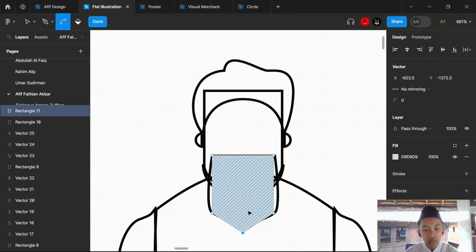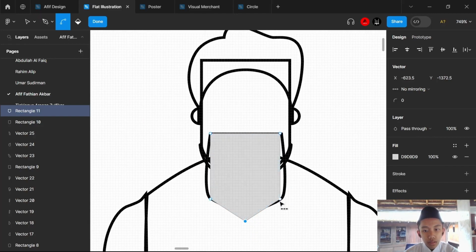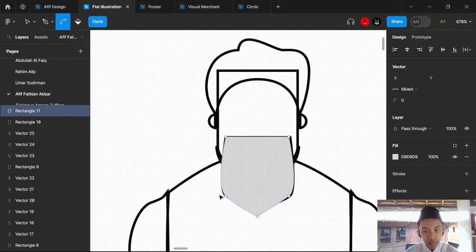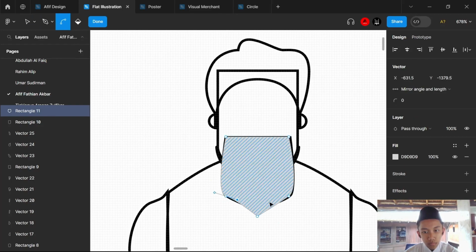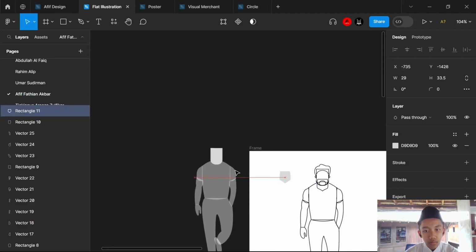Put it here, and then make it, and then click the bend tool, and then make it tidy. And then put in here.